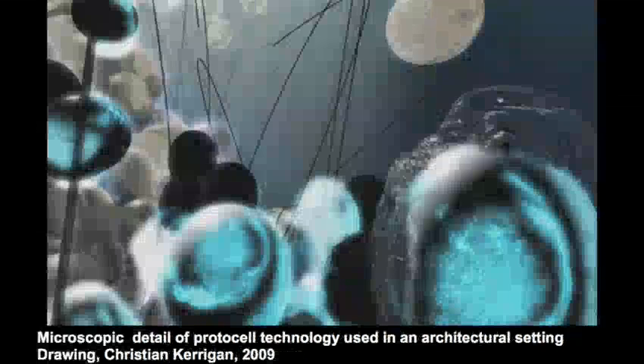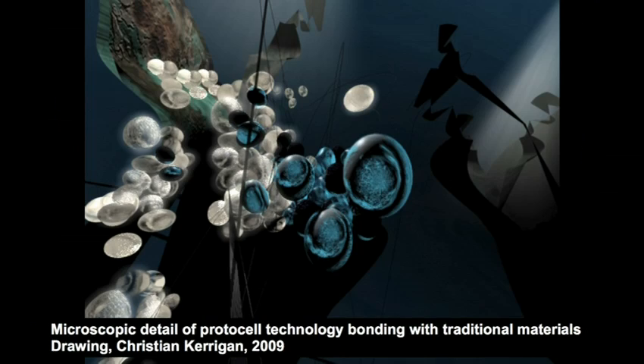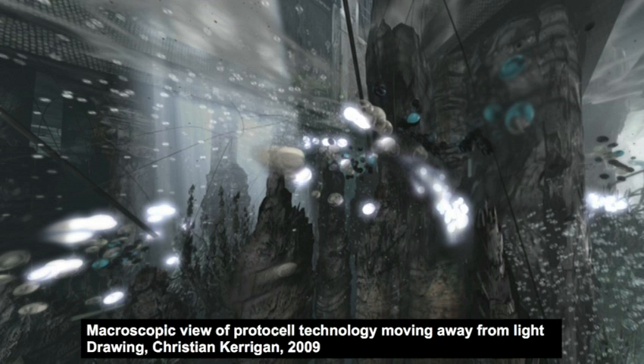Here's the technology we have today: our protocell technology effectively making a shell like its limestone forefathers and depositing it in a very complex environment against natural materials. We're looking at crystal lattices to see the bonding processes. We don't just want limestone dumped everywhere in the canals — we need it to be creatively crafted around the wooden piles. From these diagrams, the protocells are actually moving away from the light toward the dark foundations, which we've observed in the laboratory. Protocells can move away from or toward the light — you just choose your species, as we chemically engineer them.